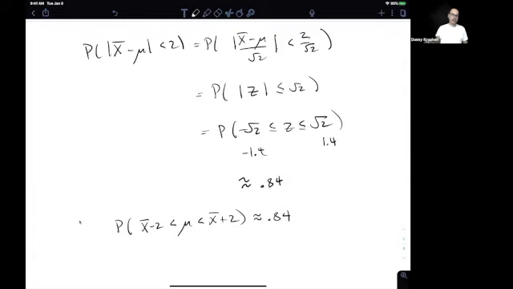The nice thing about this is, unlike Chebyshev, where we just had a bound, this is actually an estimate, just an estimate because I looked it up in the table and rounded everything off. But this is really what the probability is that the population mean is going to fall between these two random variables. Okay, so that's just some examples of how we can use the sample mean to estimate stuff about the population, in this case, the mean.